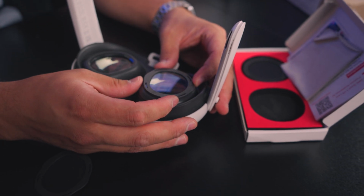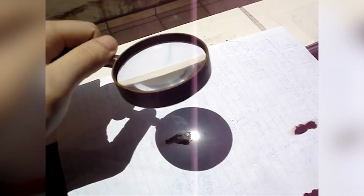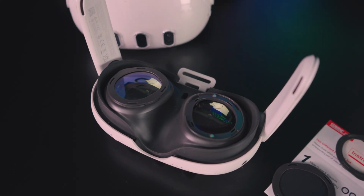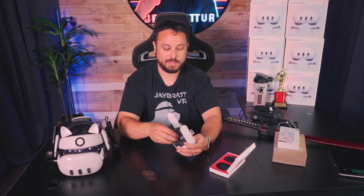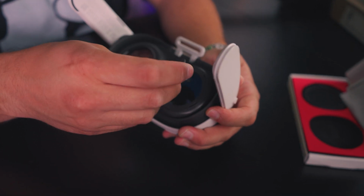So if you weren't an evil sociopath child, you may not know, but if you have a magnifying glass and sunlight, you can kill any sort of bug very quickly. A lens inside a VR headset is a magnifying glass, and inside the screen that you're actually looking at is the ant. So if sunlight gets in the lenses on a VR headset, even sometimes in seconds, if it's direct sunlight, it can burn into the inside. So this now has another one that pops over so you can keep yours covered all the time and safe from sunlight. It's not the strongest of hold though, I will say.